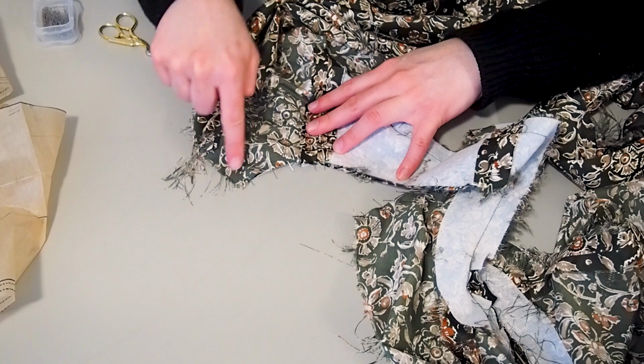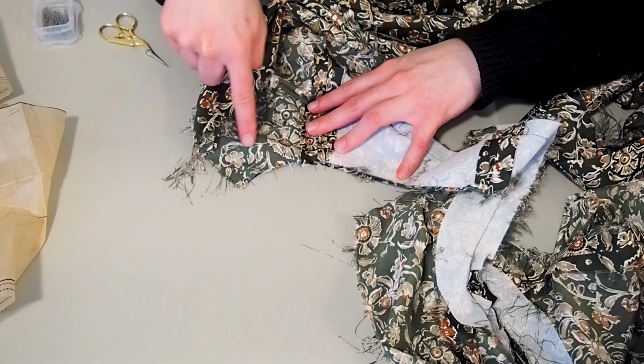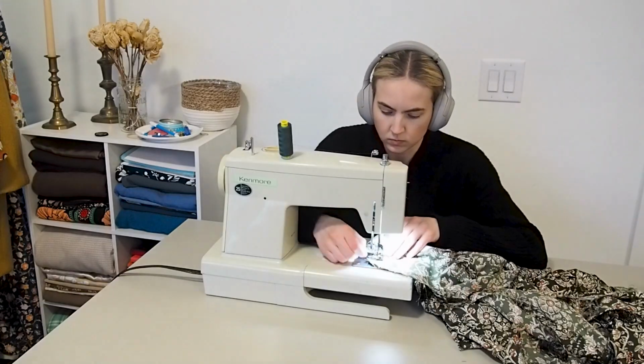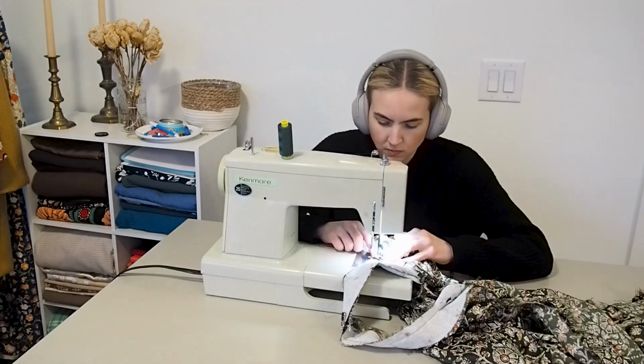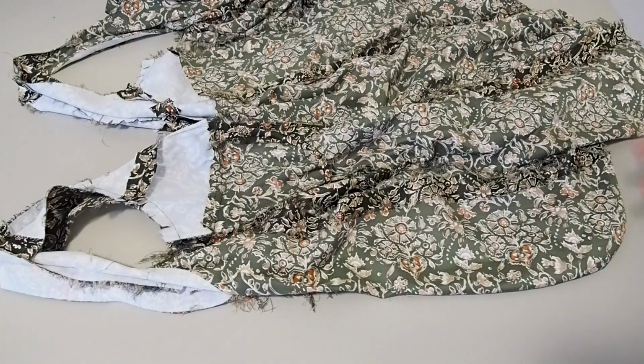And the reason for this interesting construction choice is that we're going to be turning the dress right sides out through these shoulder seams, so that's why we've left one side open so that it's easier to turn it inside out. Now, at first this was rather confusing.